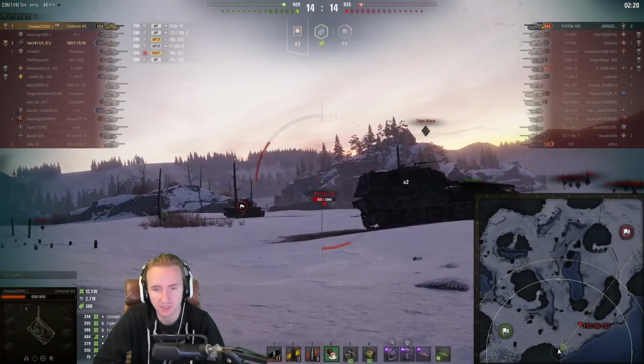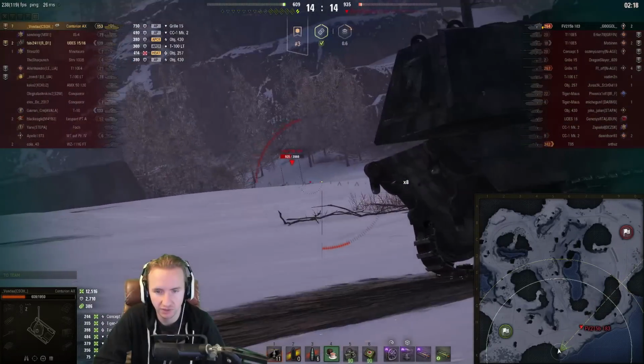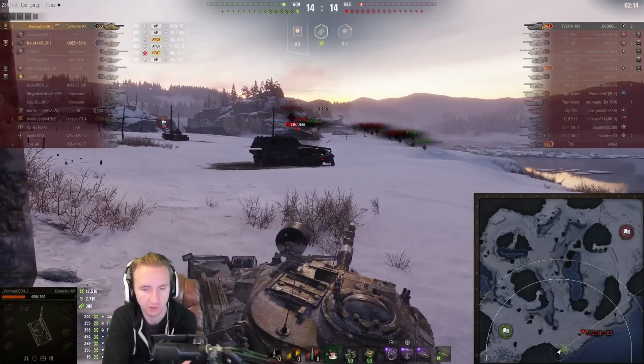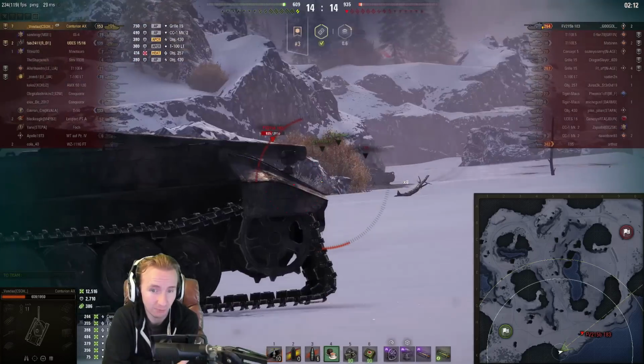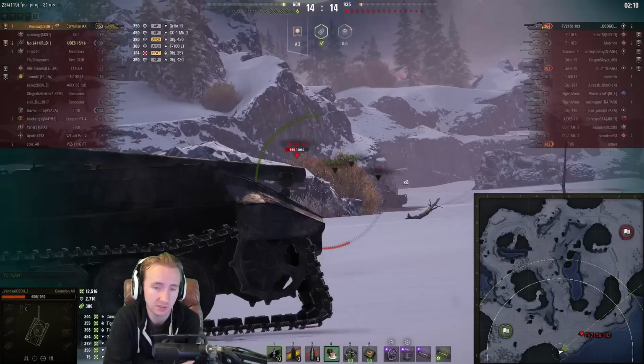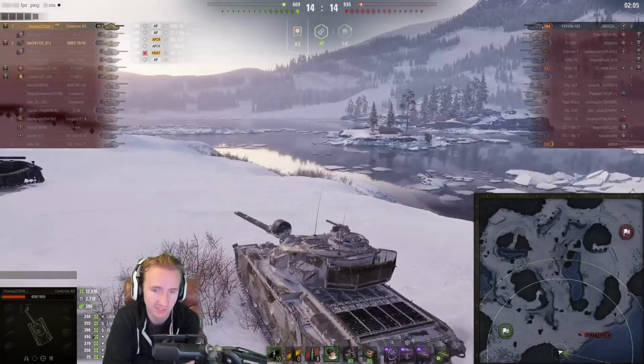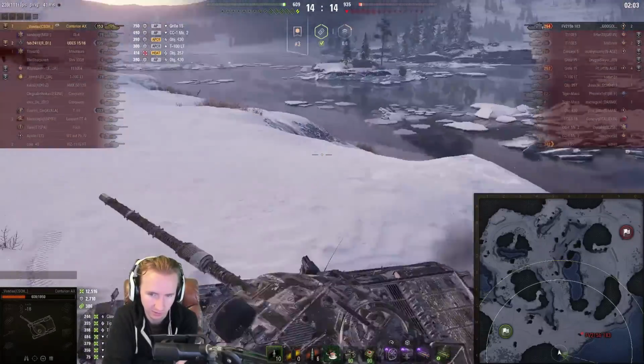Wow, great marksmanship, great mouse control there to find the shot on the top of the FV215B183, and nearly the second one following up. Again, where are those heat rounds from earlier? They would easily be able to go through the top of the FV215B183's turret, but these APCR rounds instead, not nearly so useful.